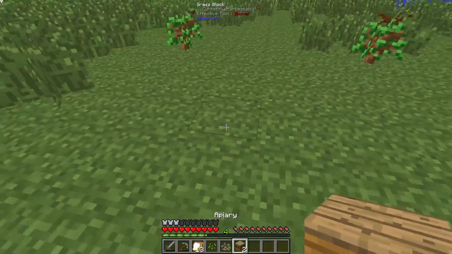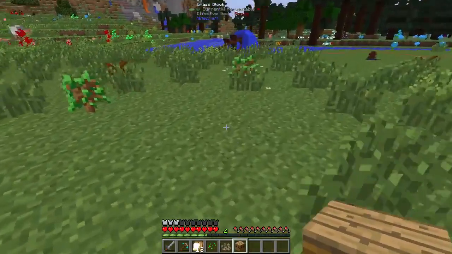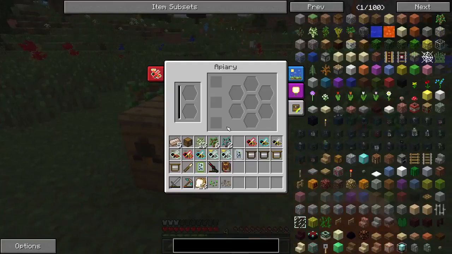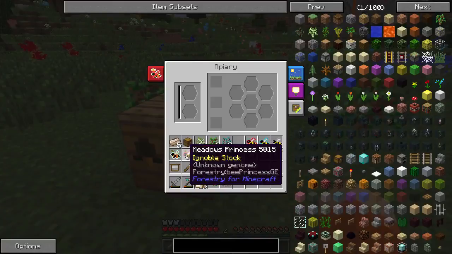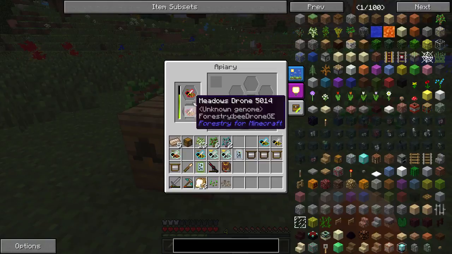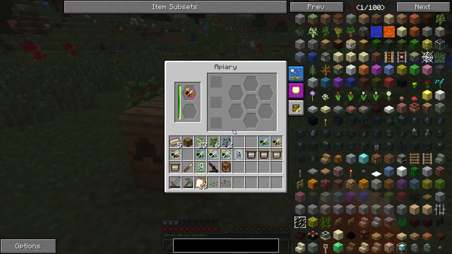And then we can put down an apiary here and here. Those are close enough. And this apiary is going to need a queen. So we're going to start with a meadows. No, a queen or a princess. And we're going to do the meadows ones because we want to start off by just getting more of these. I think this will enable us.